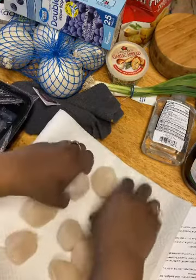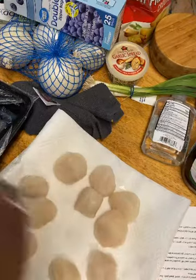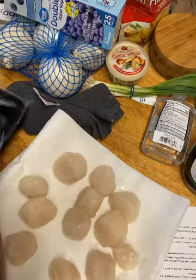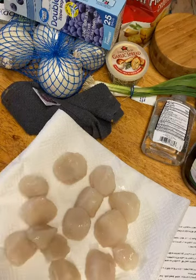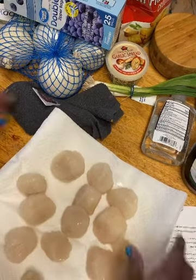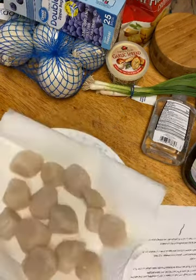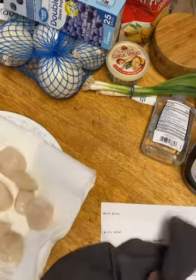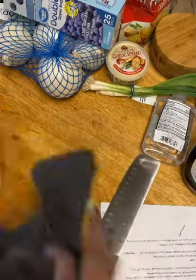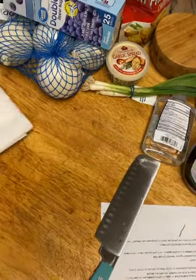So we'll just make the corn puree first and hope these, maybe I'll just run them under some cold water. I don't know. Let me look up how to defrost scallops. That was easy enough. I just ran them underwater for just a minute. So we are gonna set these aside while we get our corn puree ready.